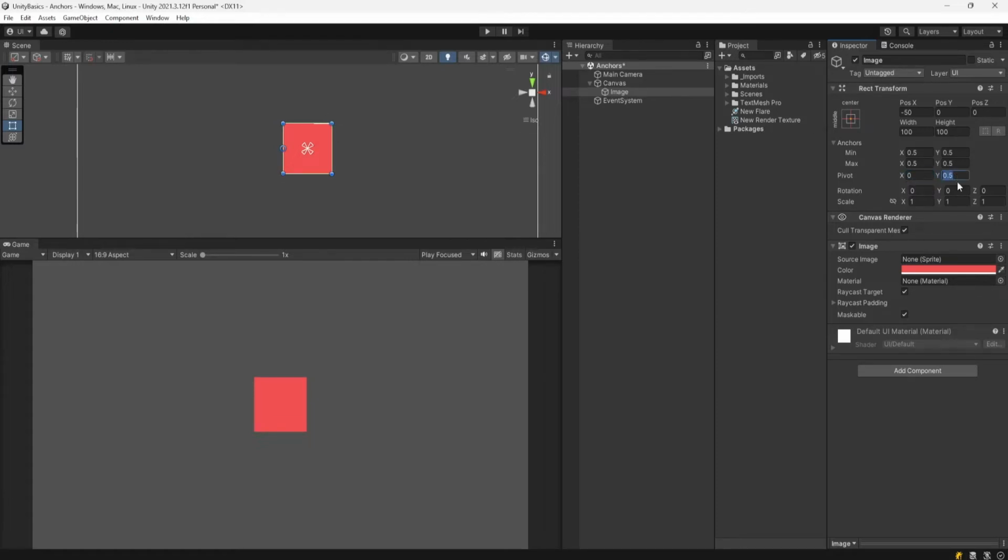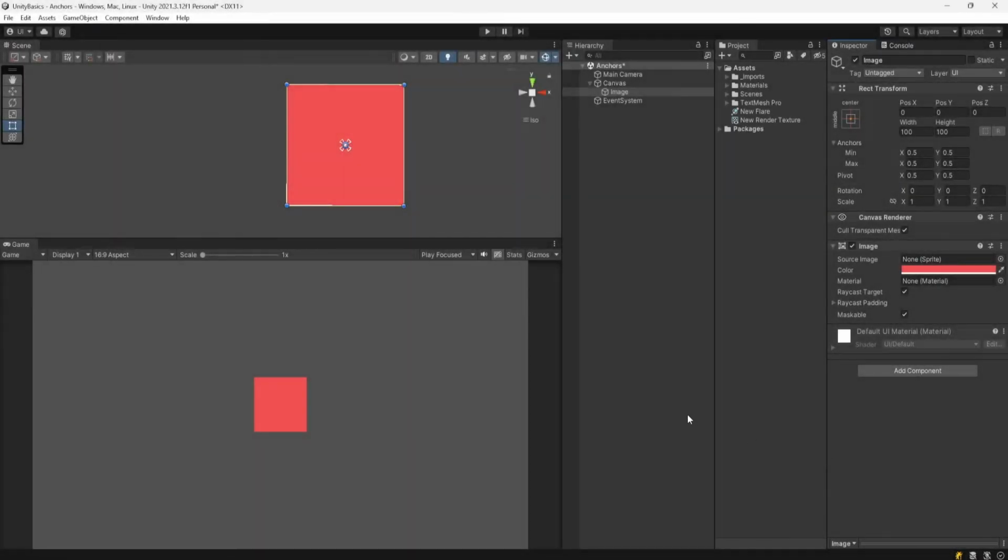If I make it 0 0, you can see it is moved to the bottom left. So you can manipulate this value to get your pivot at an exact point, and the default value is 0.5 by 0.5, which is middle center.